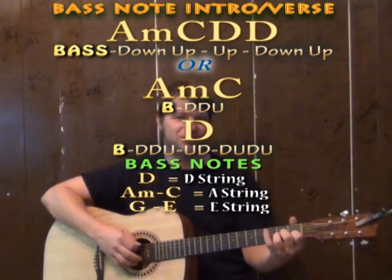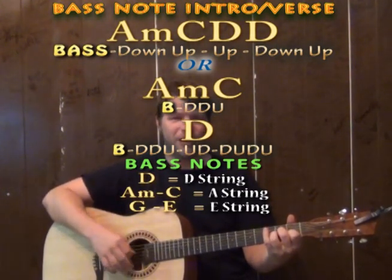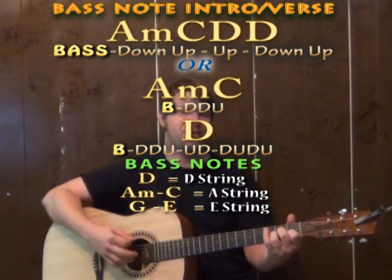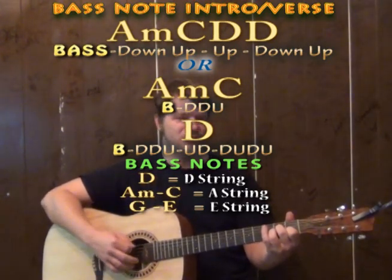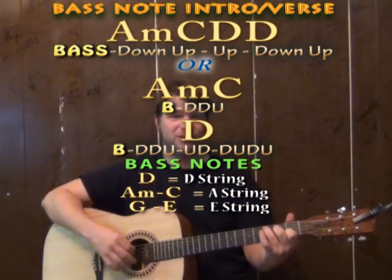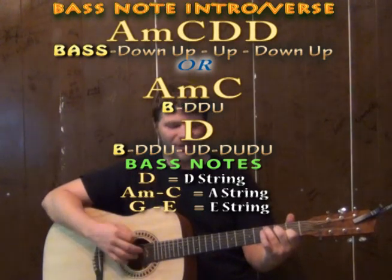And a lot of times on the first down of the down, down, up, up, down, you can throw in a bass for the chord. So on the A minor, you can play an open A string for your bass note on that chord. So bass, down, up, up, down. On the C chord, you'd have an A string for your bass on the C. So C with an A bass, down, up, down.